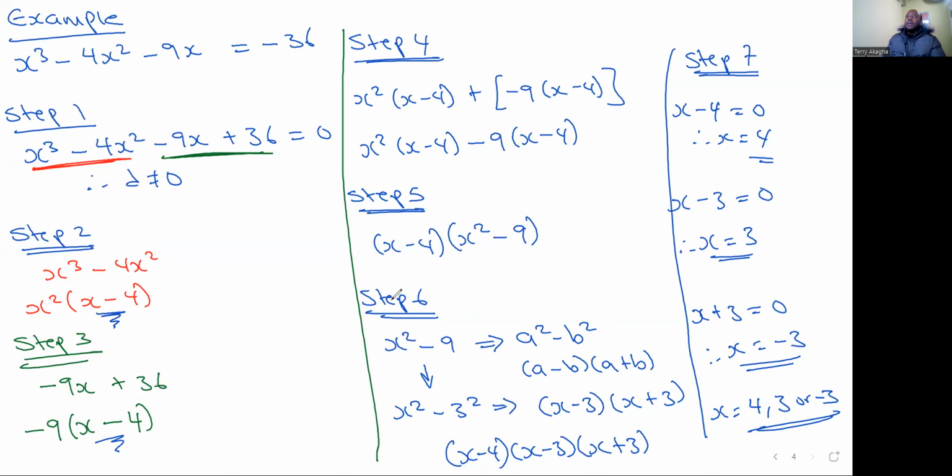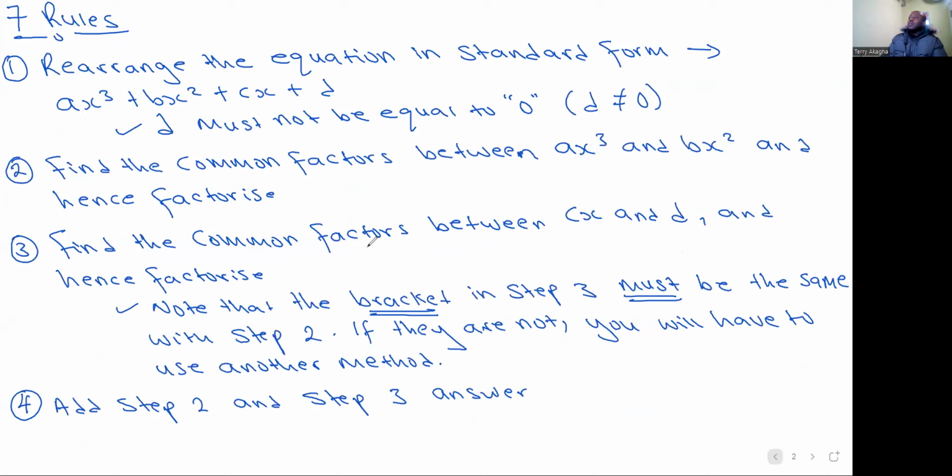All right, okay, so let me pick one more example for this to make it easier, all right? So let's assume we have this example of x cubed plus 2x squared is equal to 4x plus 8. And you were told to solve for x, or you were told to factorize, dependent, okay? So we're going to first start with step 1. So step 1, what do we need to do? We rearrange the equation in standard form. So we have to make it look like this, all in one side.